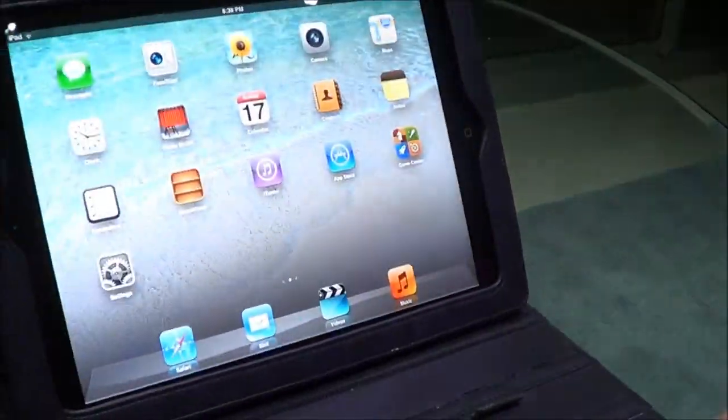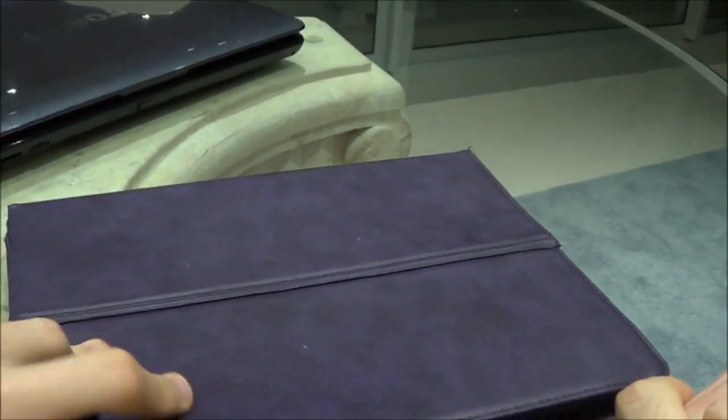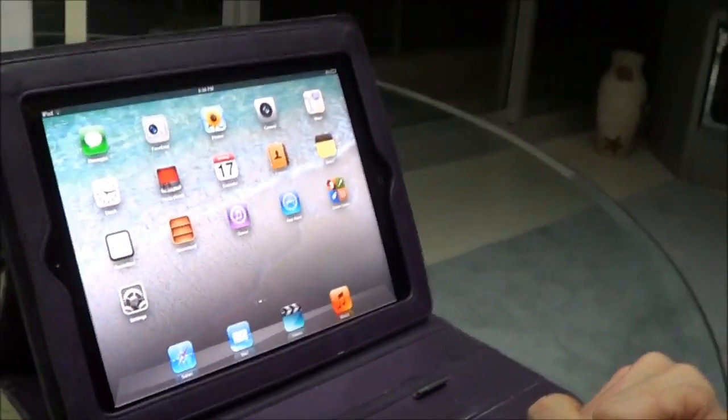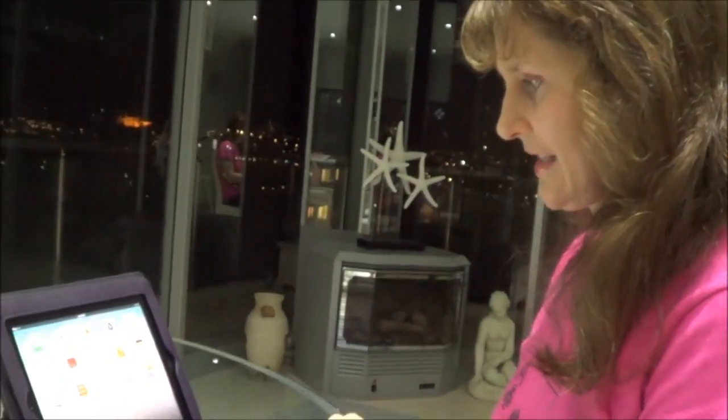Okay. As you know, doing this doesn't actually turn off the iPad, but if you wanted to truly turn it off, how would you turn the iPad off? This is your last task.